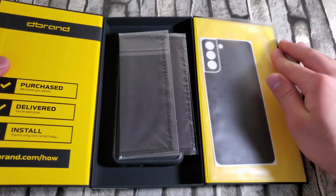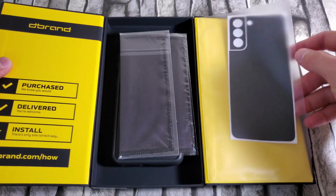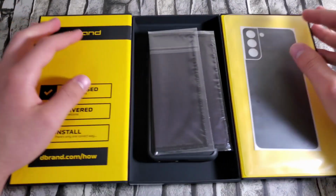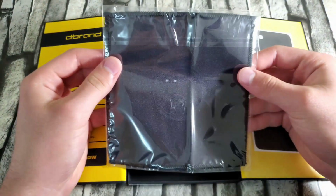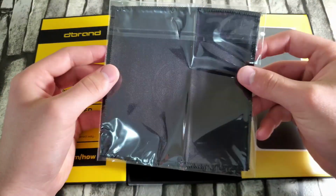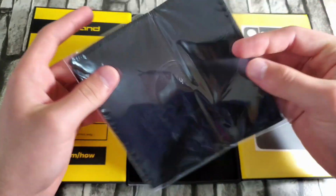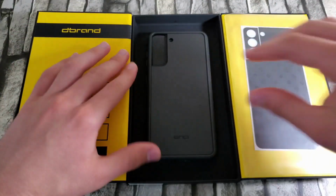So they have some things that they write down on here, and we are finally greeted with our case and our skin. So the skin is inside this little pouch right here, which you can just take off once you have put on your case. But let's go ahead and first check out the case. So we do get a cool microfiber cloth, so you can wipe down your phone, I guess, or wipe down the case before you put on the skin. So we'll go ahead and put this to the side real quick and check out our case.